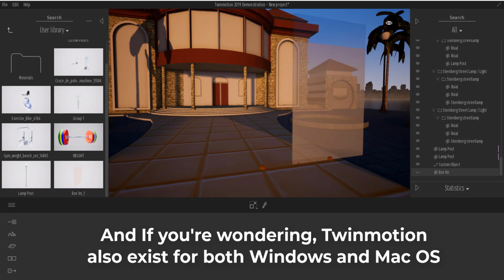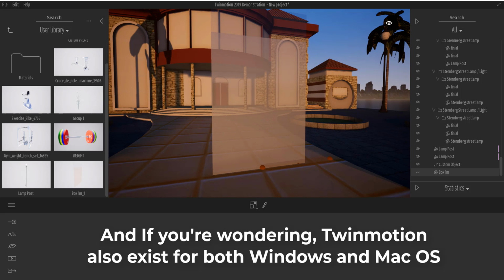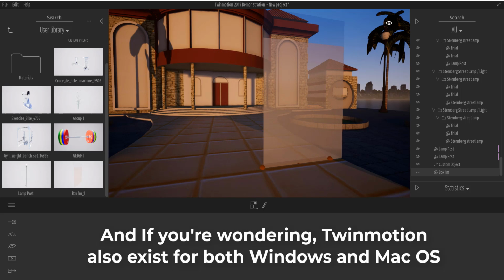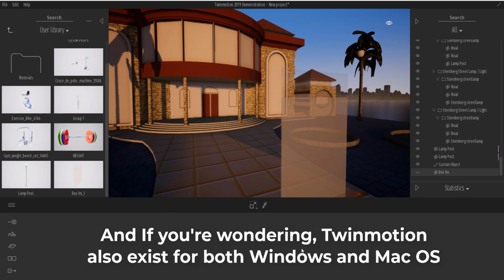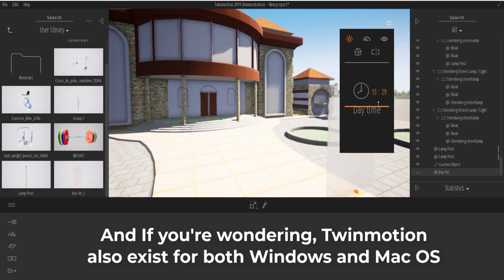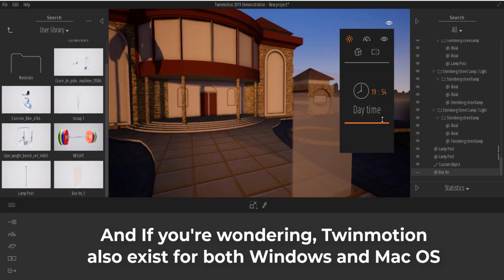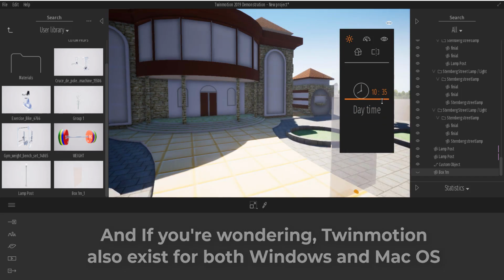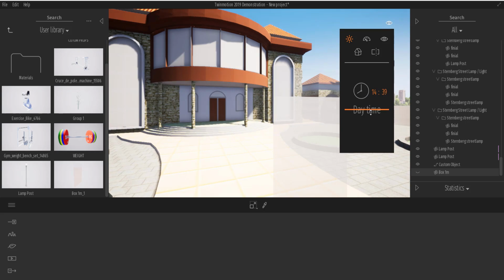I think I have one more question. The question I have, I don't really have something to show it off with, but I will try. Let's just bring back the daylight to something like this, maybe something a little bit lower.